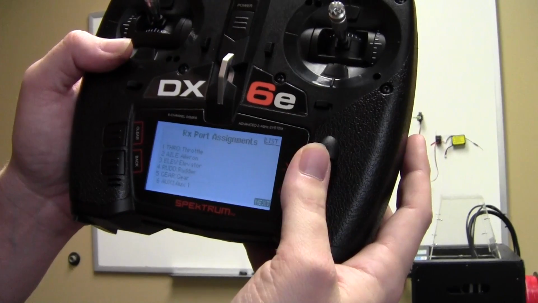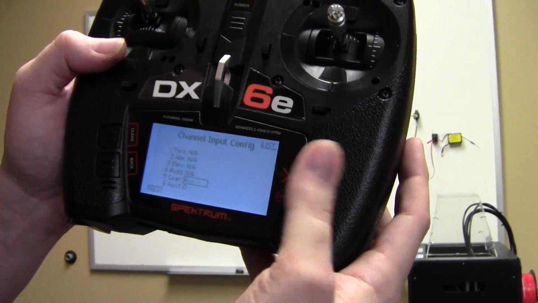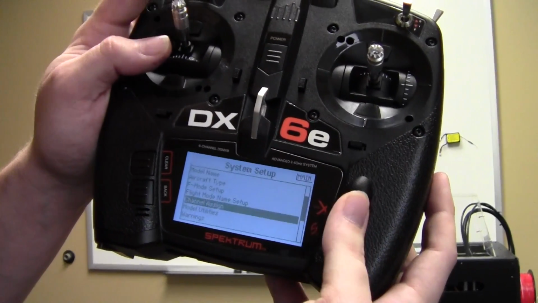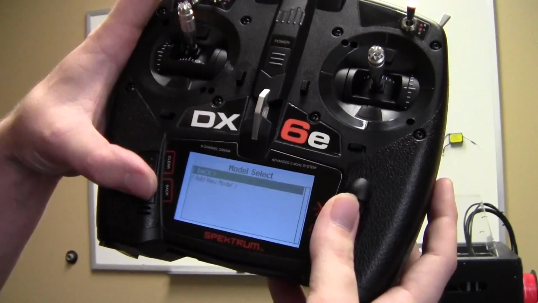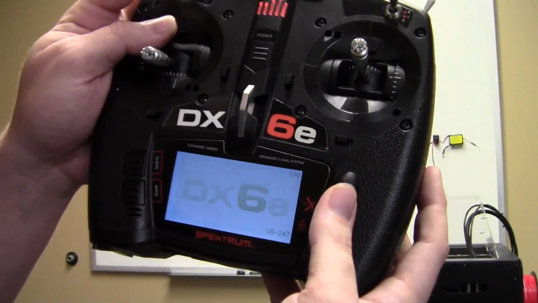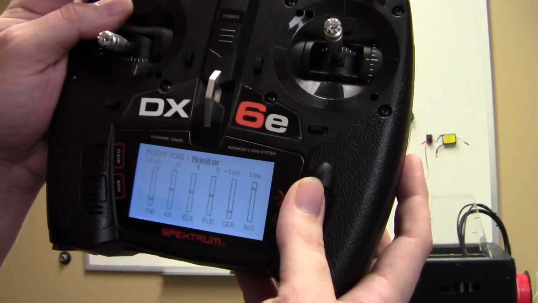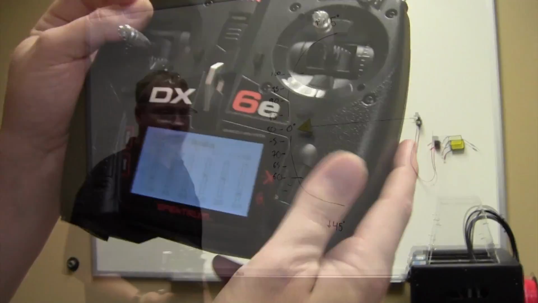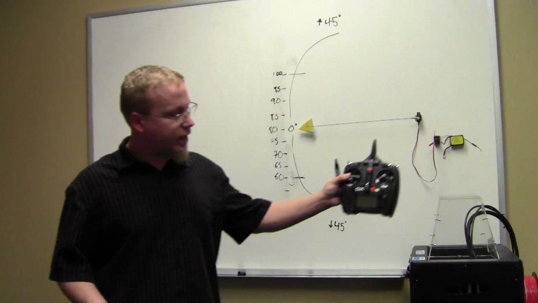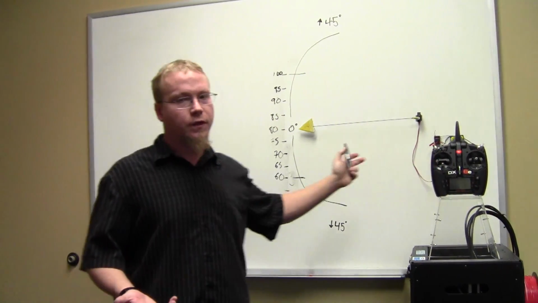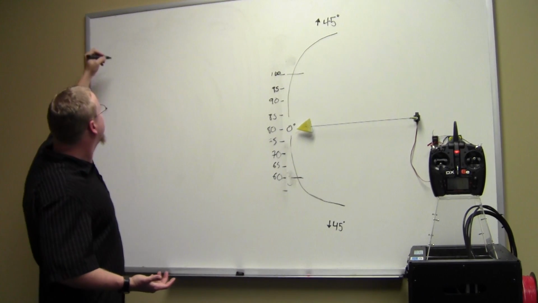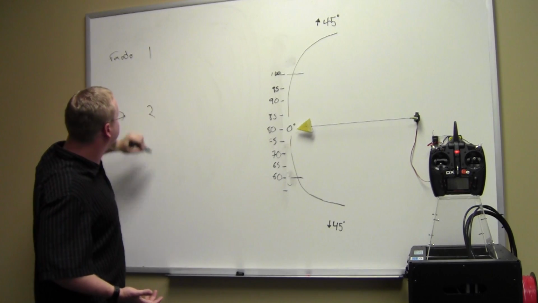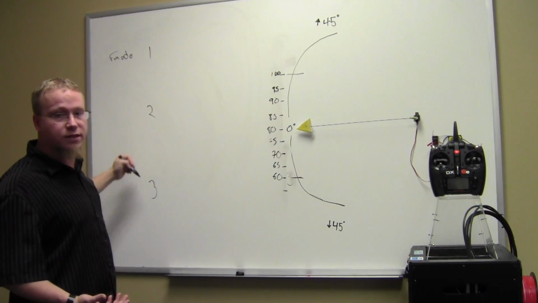That's easy enough to do in the channel assignment mode. So we go here, let's say we want our gear channel to move with our flight mode, like that. So if we go back to the main screen, when we move our D switch, our gear channel is moving, right? We can kind of write out what our flight modes are. So we'll do flight mode, F mode. We've got 1, 2, and 3, and each one has its own function.